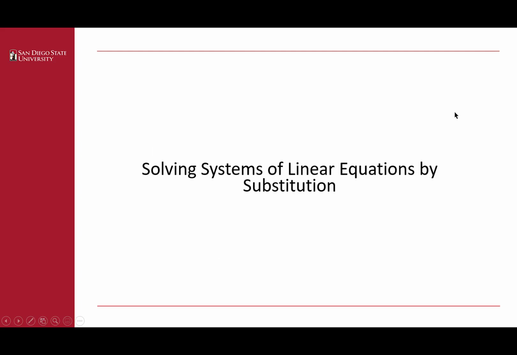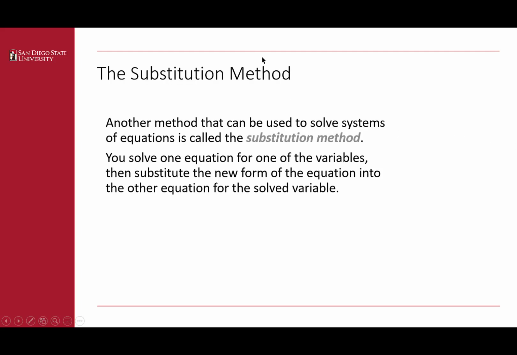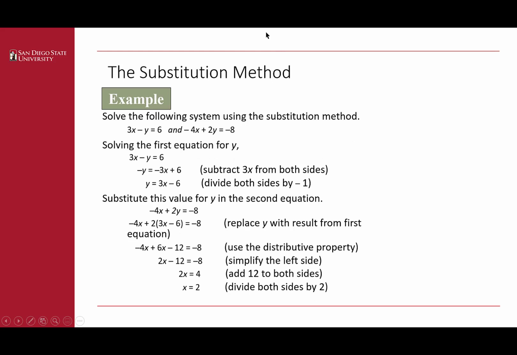Let's move towards another technique of solving linear equation systems, which is substitution. Within this method, we solve one equation for one of the variables, then substitute the new form of the equation into the other equation for the solved variable. Let's quickly start with an example. Solve the following system using the substitution method. We have two equations: 3x minus y equals 6 and minus 4x plus 2y equals minus 8.